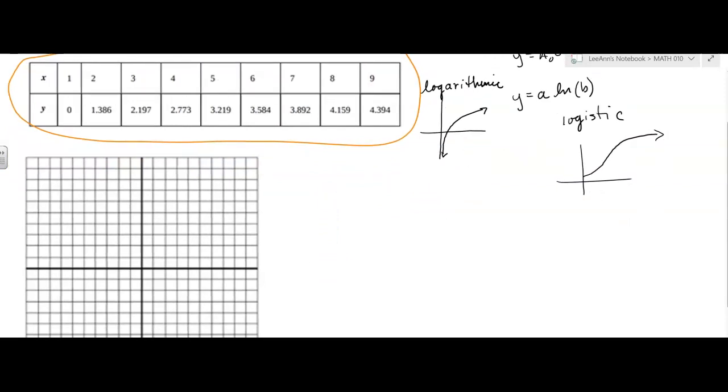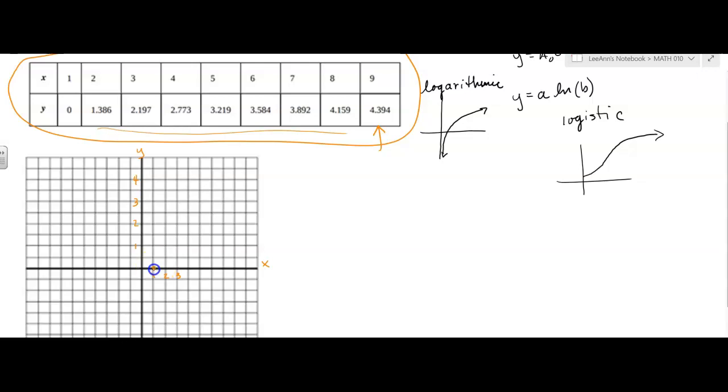So I'm going to be counting on my scale, 1, 2, 3, just like that. That's going to be my x. And then my y, I'm going to count by 2 lines being a 1, a 2, 3, a 4. Because you can see the largest I'm going to get is 4.39. You can look in here and see if anything else is larger, but no. So I'm going to graph this based on my scale here. I don't even know where this data came from. I don't know what x is representing or what y is representing, but I can graph the ordered pairs.